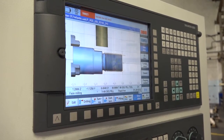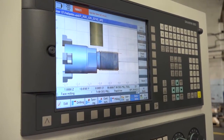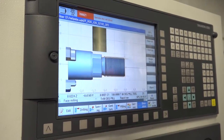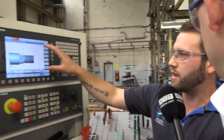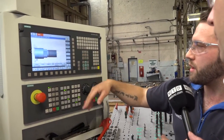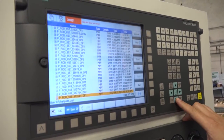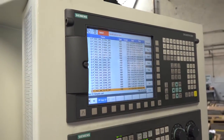You've got all driven tools on this machine — a Y-axis and a C-axis. With this control, do you do the programming here at the machine? Everything that you see with the programs — if I go into the list of programs, everything is done here. Is ShopTurn much of an assistance? Would this installation be as much of a success without ShopTurn? No. I think it's improved a lot since the FANUC days and the G-code days, and I think this is the way forward really for you guys here.